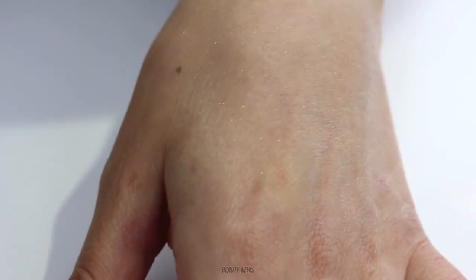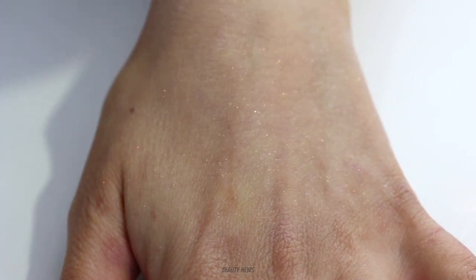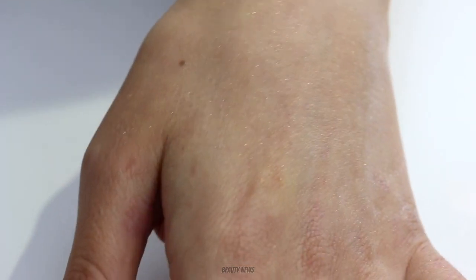There's some sparkle. Gosh. You're Edward from Twilight. I am Edward from Twilight. When the light reflects off this, it's such a pretty shade of peachy orange. I really like it, but there's a massive white cast on my hand.